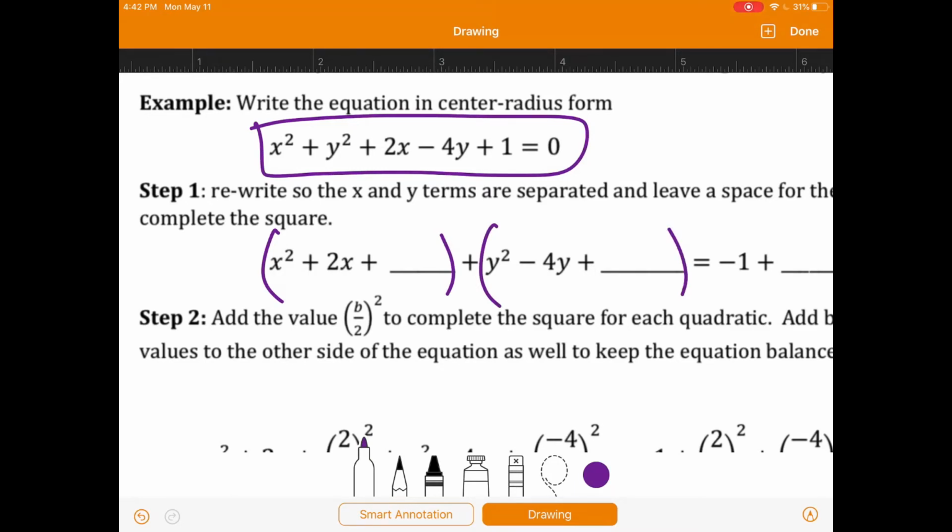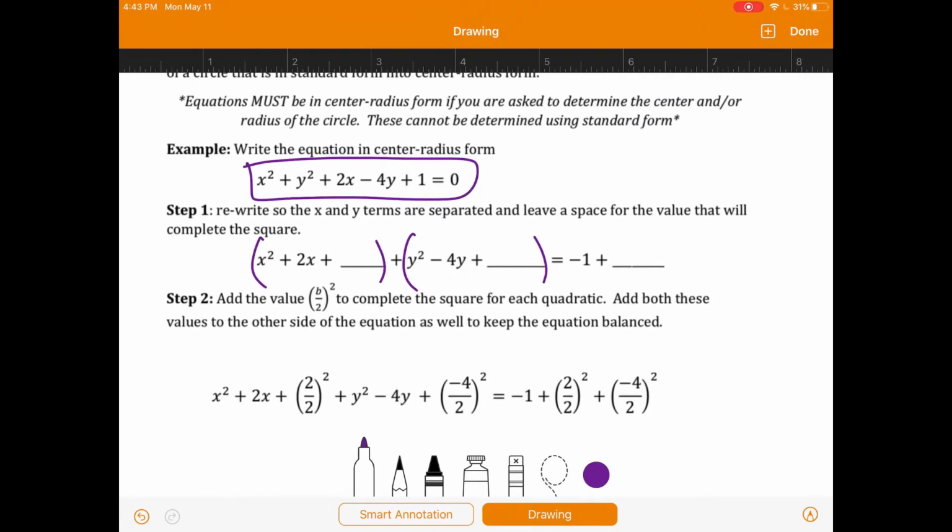So how we're going to start this is the same way we did it before, like you did in Algebra 1, but we're just going to do 2 at the same time. So what we're going to do is we're going to add in blanks here, put your x's together and your y's together, and you add blanks for both. And whatever you do to one side, you have to do the other, so make sure you have blanks over here. I usually like to even write 2 blanks, that way I remember to do both of them instead of just one.